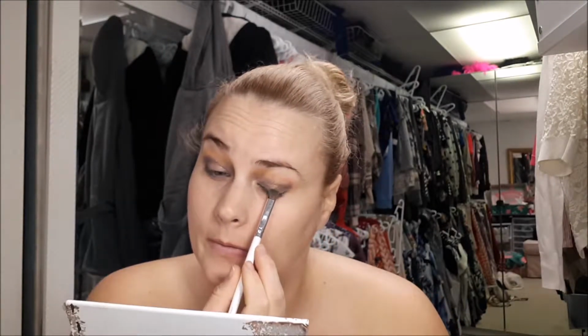Then going in with an eyeshadow brush, I'm going to go into A5, which is this nice shimmery teal, very mermaid vibes from it. So I do think these colors just have such great pigmentation. I am going to go back into that purple shade and just blend the two colors.